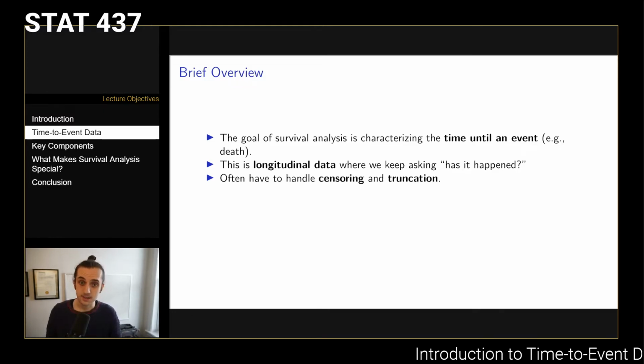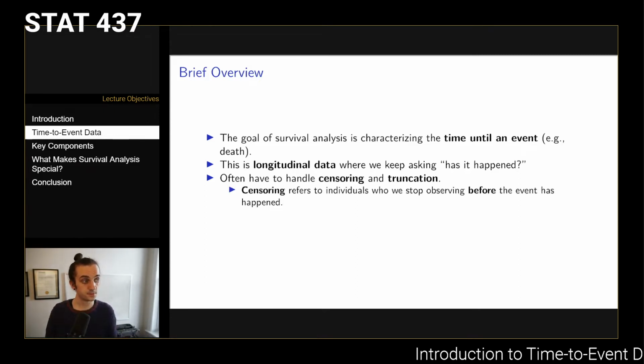We'll oftentimes have to deal with what we will call censoring or truncation, right? So when we were talking about the standard analysis of longitudinal data, the big concern that we had was that these data were correlated. The correlation isn't going to be so much an issue with time to event data, and we'll see that because there's sort of different ways of formulating the process, but time to event data is going to be plagued by censoring and truncation, and we'll talk about exactly what those things are, but they sort of make the analysis question more difficult.